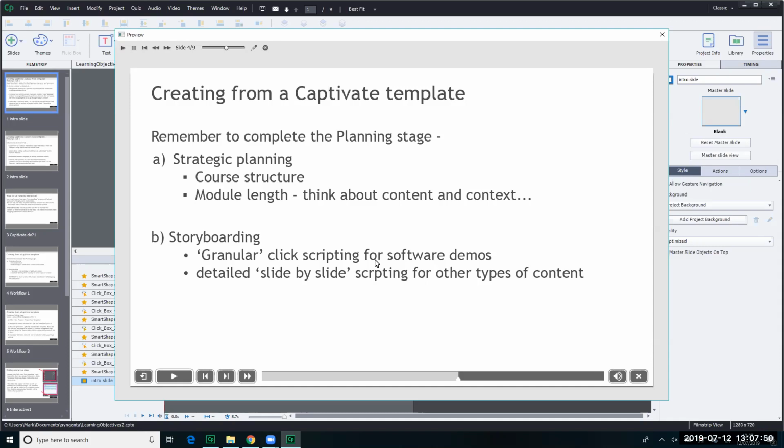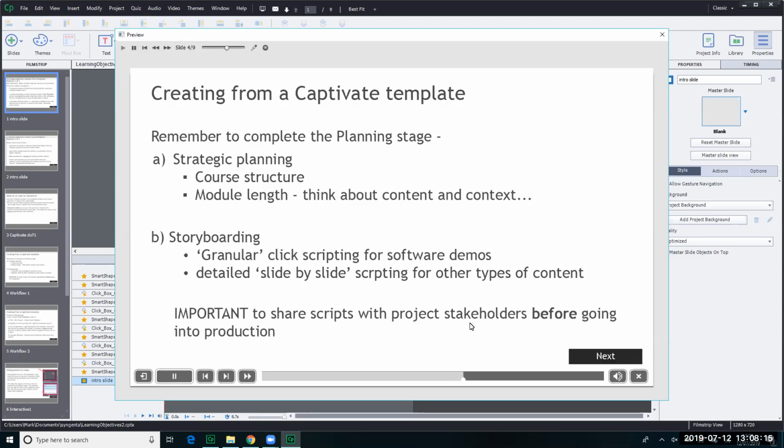With that software simulation or demonstration, before you go into production, do a granular level script of each click involved in the process. For compliance or soft skills training, write a slide-by-slide script that details in depth what's on every slide at every stage in the learning.